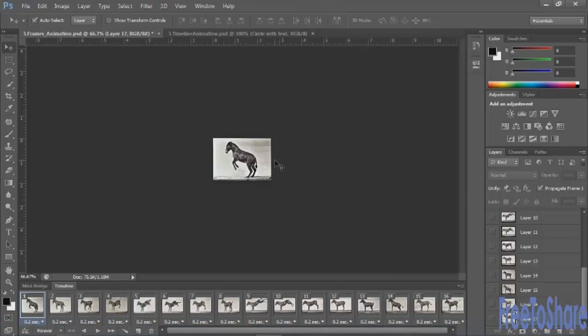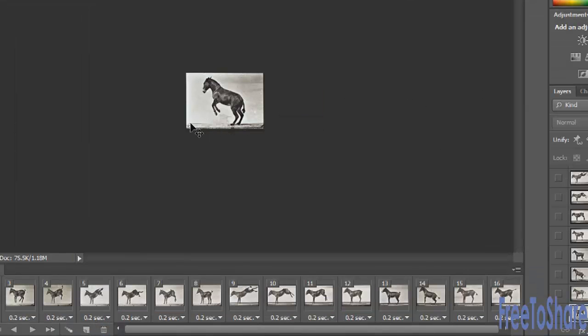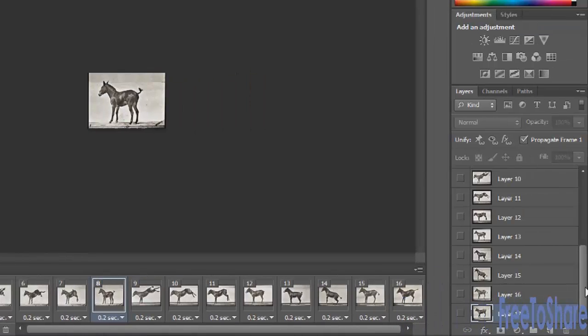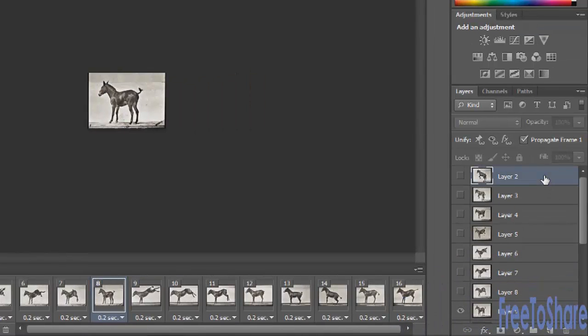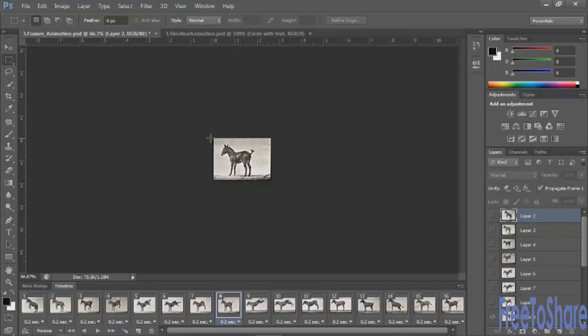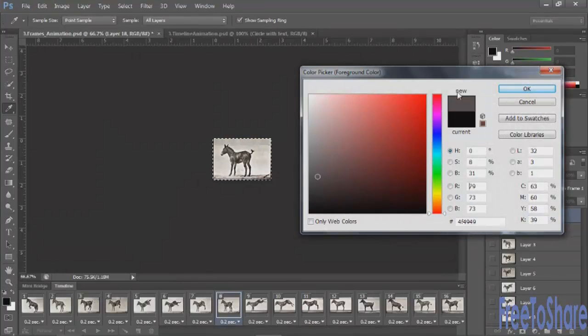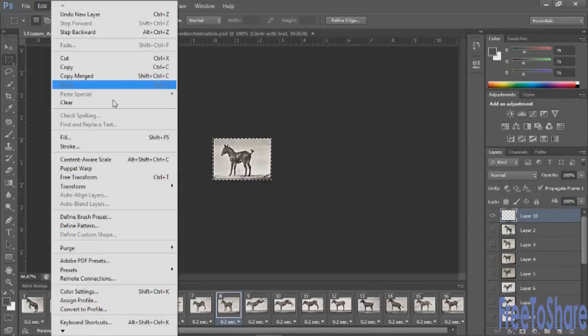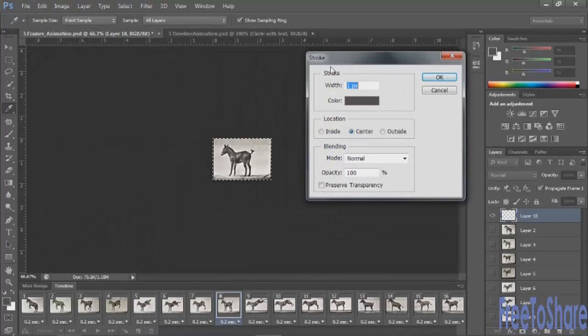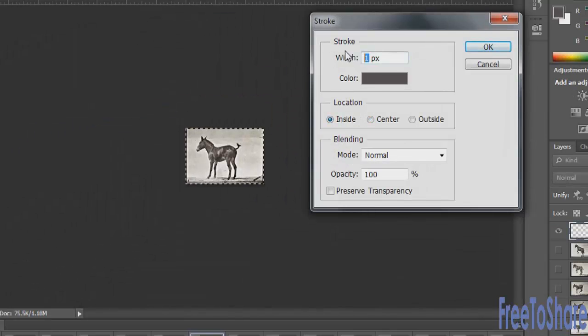Now, if you didn't want the outer edges, which might be changing from frame to frame, so like you see this frame has a black border where this frame does not, you could add something above all of them, some kind of border. So I could select this, create a new layer. And then on that layer, I could choose a color. Maybe I'll sample a color from the horse. And then choose stroke, make it go on the inside, make it, I don't know, we'll guess, how about 7 pixels?